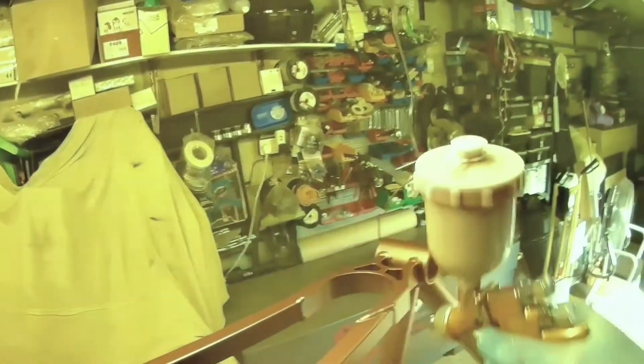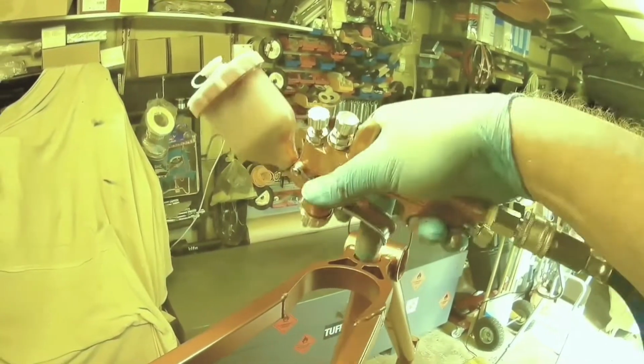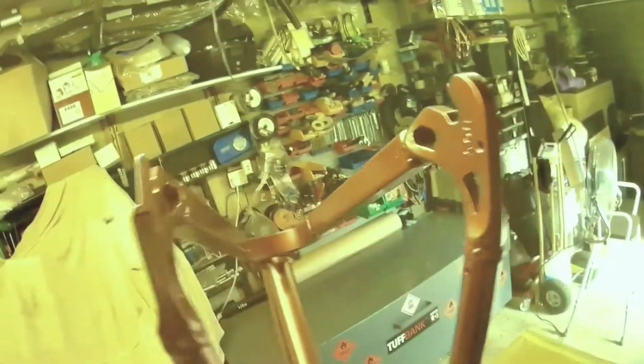What you want to do also with a bike frame, I'm holding the part there with my finger, which is a part where the brakes go. So try and get yourself, even if you've just got a mount for the disc brake or something like that, and maybe just put a screw in it, so that you've got something to hold with your hand that's not going to touch the paintwork, and you can move the frame around. Either that, or have the frame where it's accessible completely 360 degrees around, so that you can get it all done without touching the frame, because obviously if you touch the frame you're just going backwards big time.